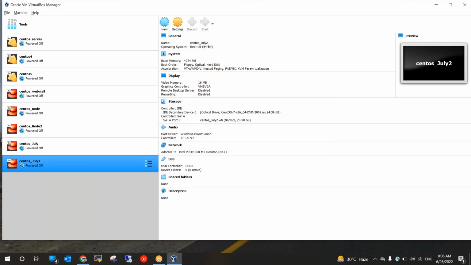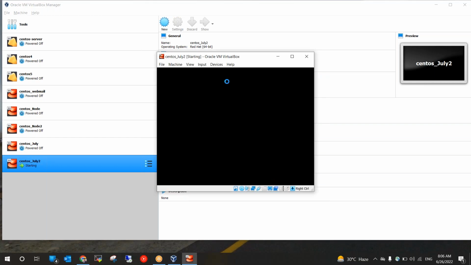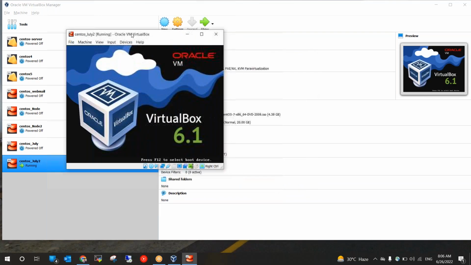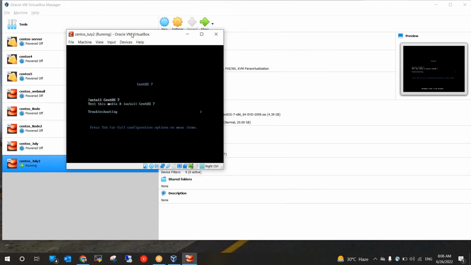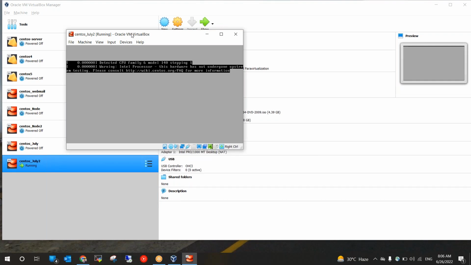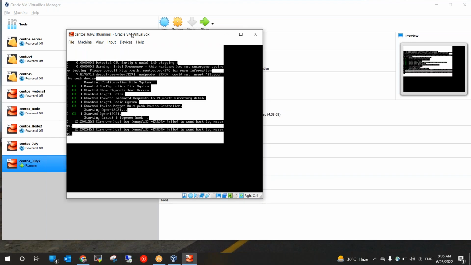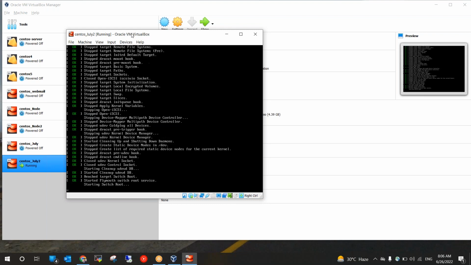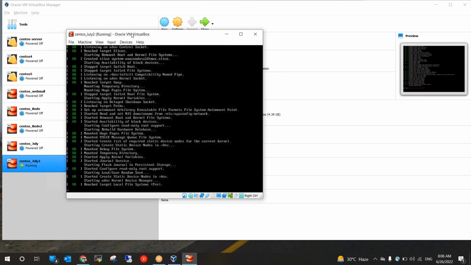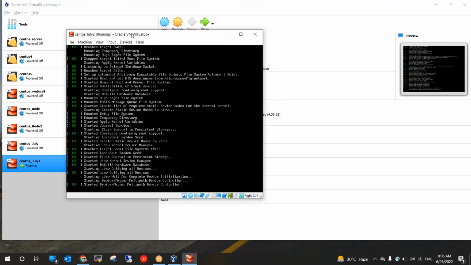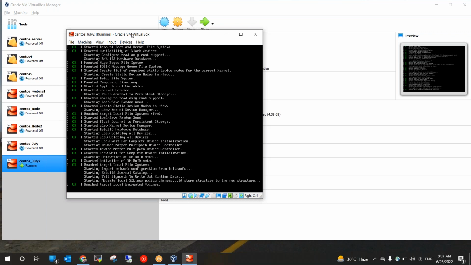When it starts, we'll see the window with our ISO. After this, press the install and it will proceed further. Then I'll make a pause. I'll make a pause at installation and at manual partition.